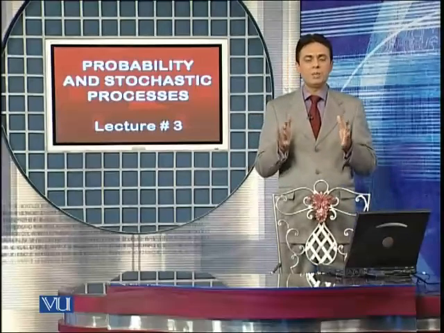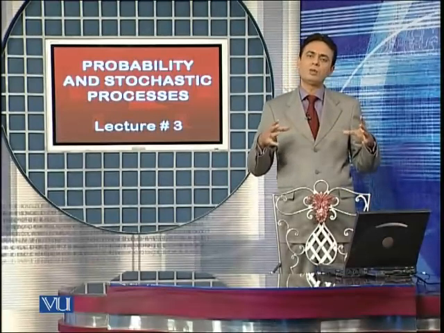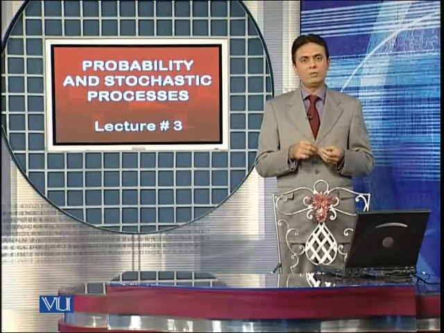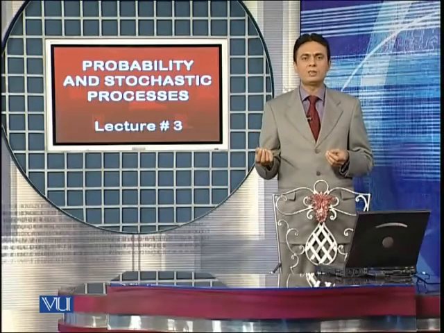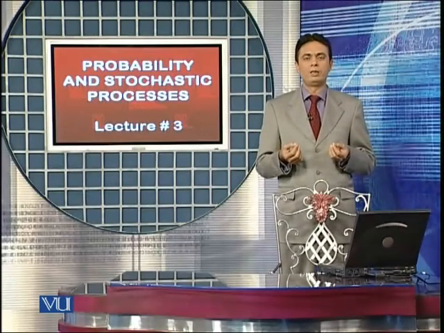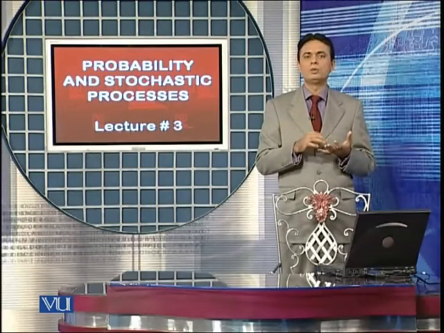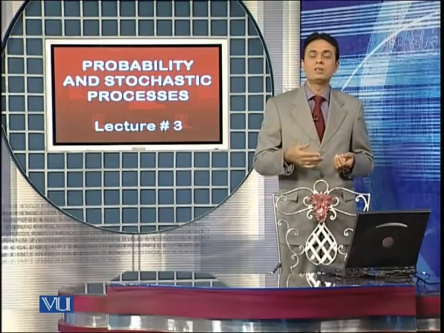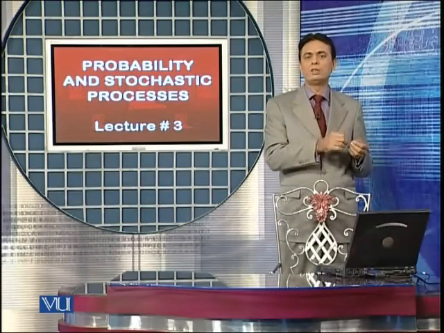There are other subsets of sample space which combine different outcomes. For example, one subset will be the combination of all possible ways that a batsman can get out. And if the outcome of the next ball is that the batsman gets out, doesn't matter which method he selects to get out, if he gets out, we'll say that that event has occurred. And similarly, another subset of sample space will be where batsmen get either 1, 2, 3, 4, 5 or 6 runs. And if the outcome of the next ball is that they do get some runs, doesn't matter how many, then we say they got some runs and that event has occurred.